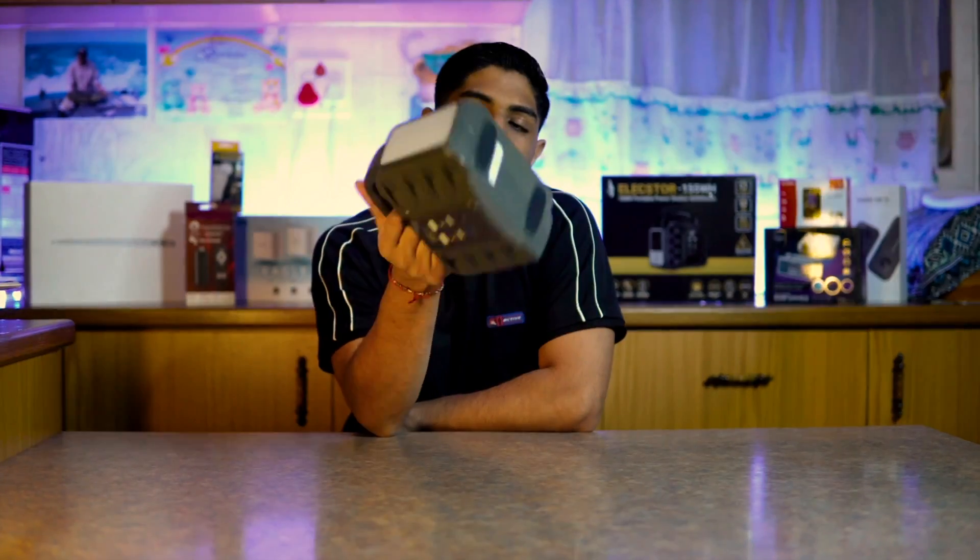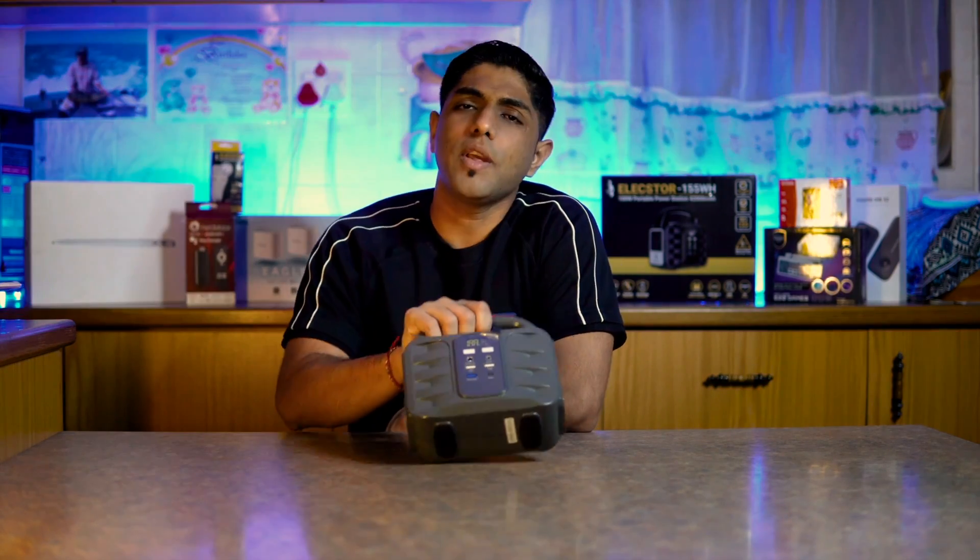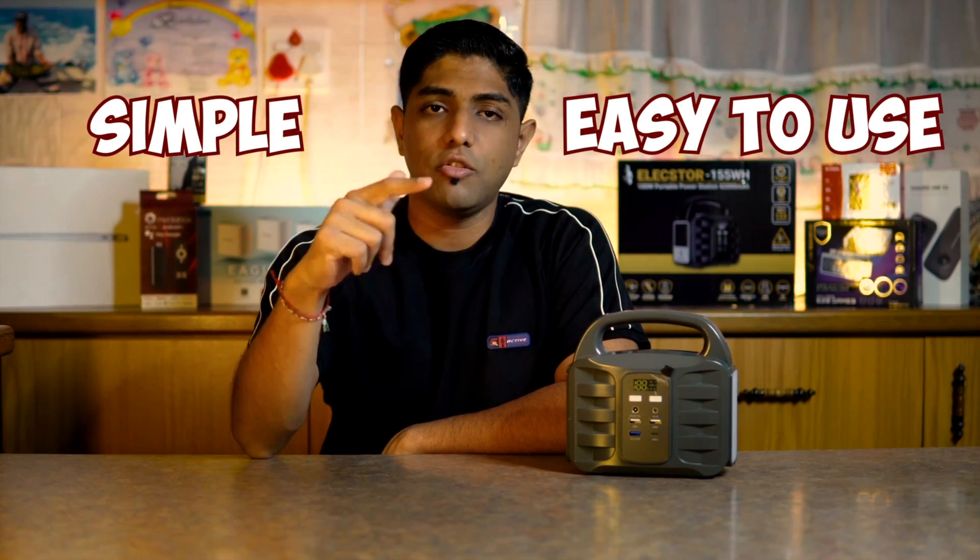In terms of pros and cons, one of the big pros is portability — it's light. To provide 100 watts of power at just 1.6 kilograms, I could easily move this around and it provides suitable power. It's also small and simple to use. I did get caught out the first time figuring out how to turn on the LED, but once I read the manual it was simple — just double-press the power button.